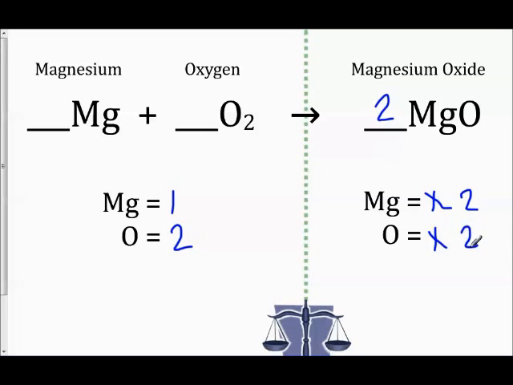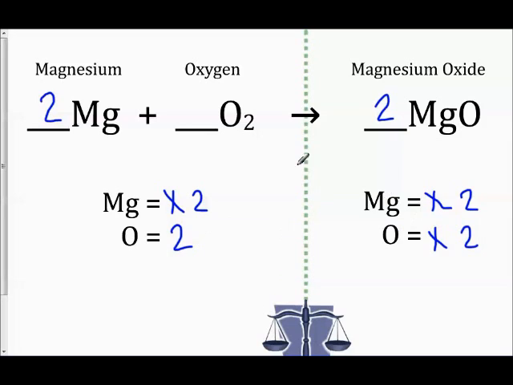And now look at this, our oxygens are balanced, 2 on each side, but magnesium is not balanced. Now that's a problem. So we've got to start over in a sense, and go, what can we do to make this get up to 2? Well, that's a pretty simple solution. Again, all you've got to do is put a coefficient in front of the magnesium over here, and there you go. Boom. This now becomes 2 magnesiums on this side. We still have 2 magnesiums on this side, and we are balanced completely.